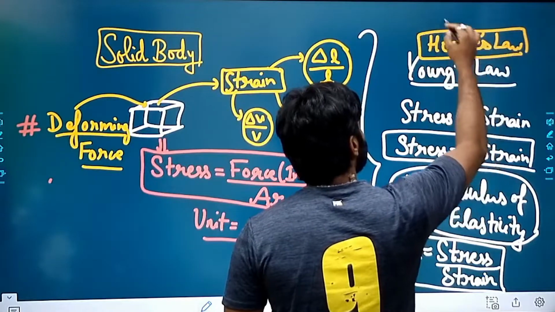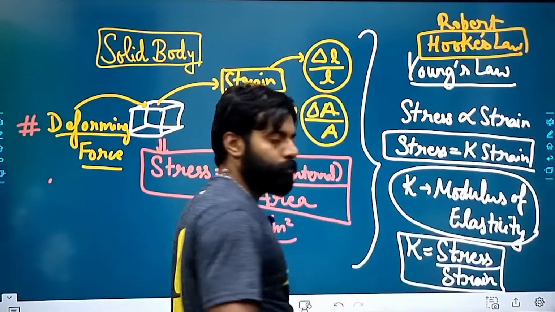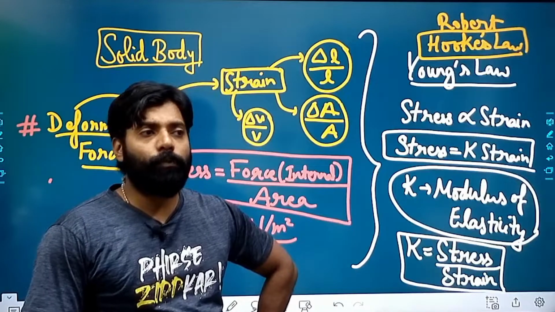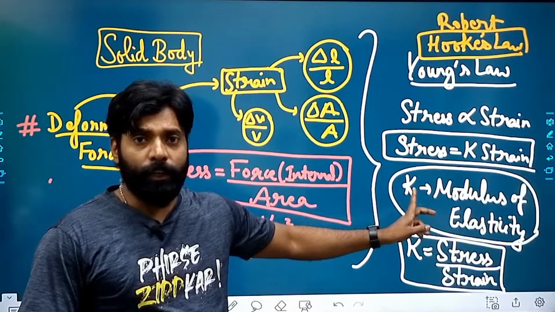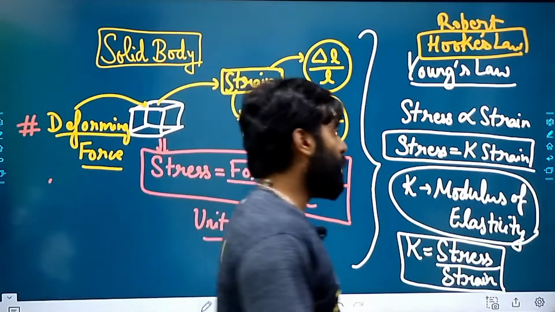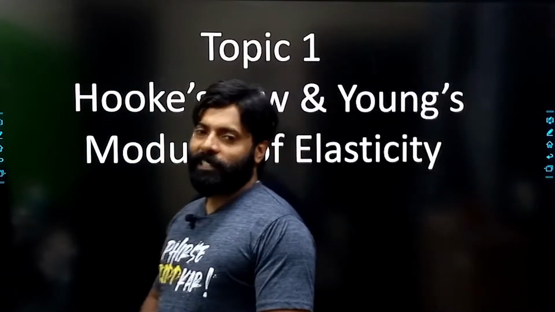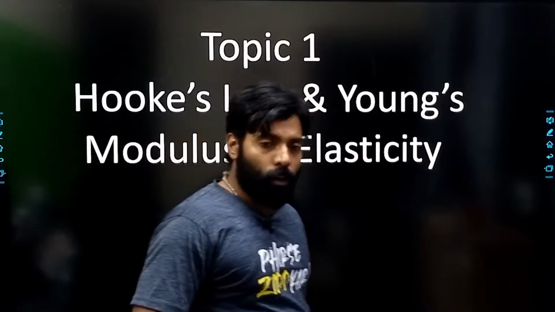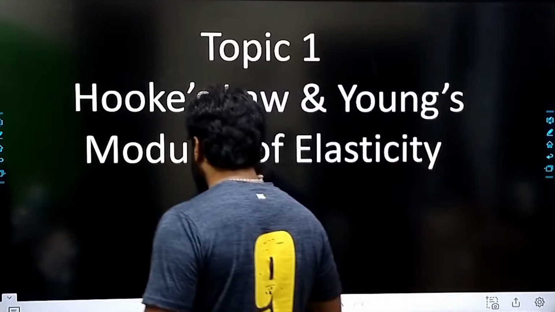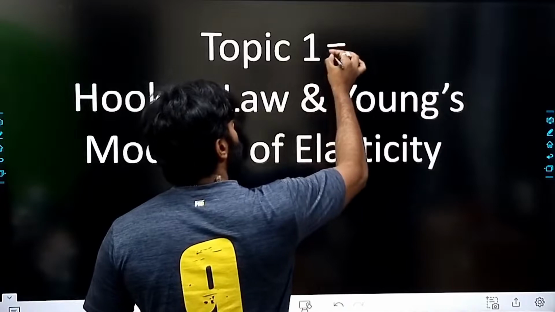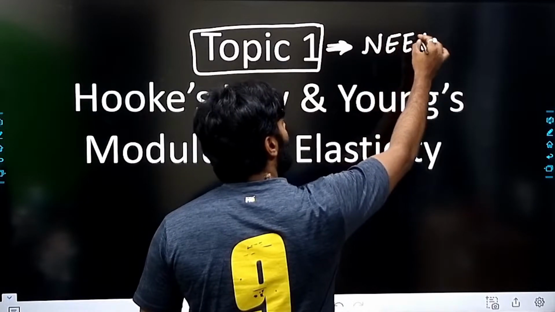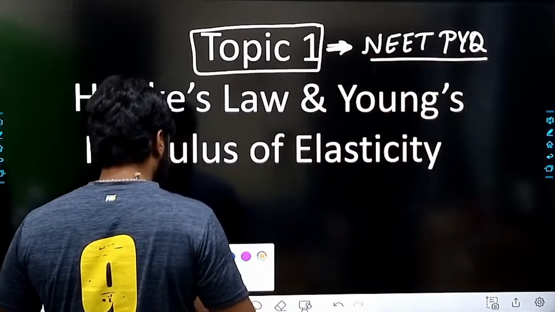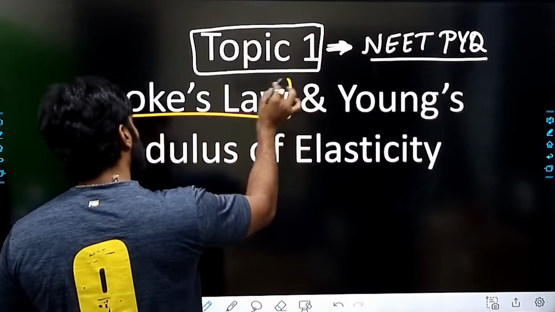Robert Hooke's law. ठीक है? And if we are considering the modulus of elasticity as Young modulus, we can change this modulus of elasticity to Y, right? Okay, moving forward. So the topic one is Hooke's law, Young modulus of elasticity. On the basis of these two things, we are going to solve some NEET PYQs.